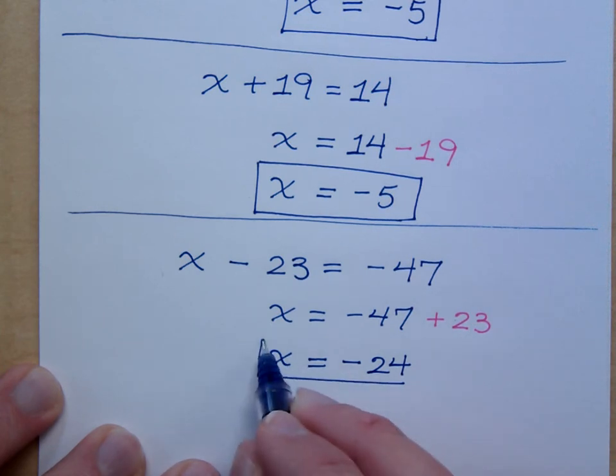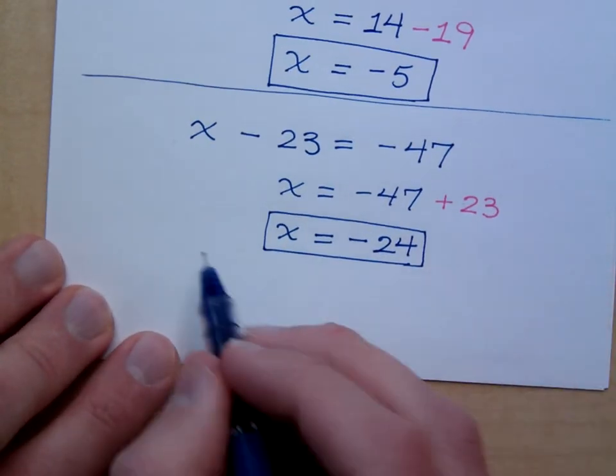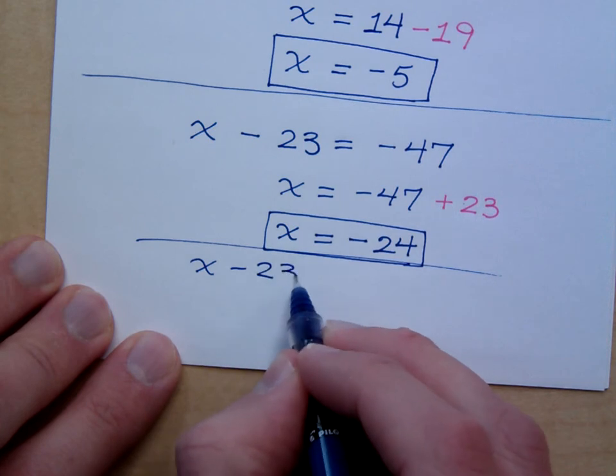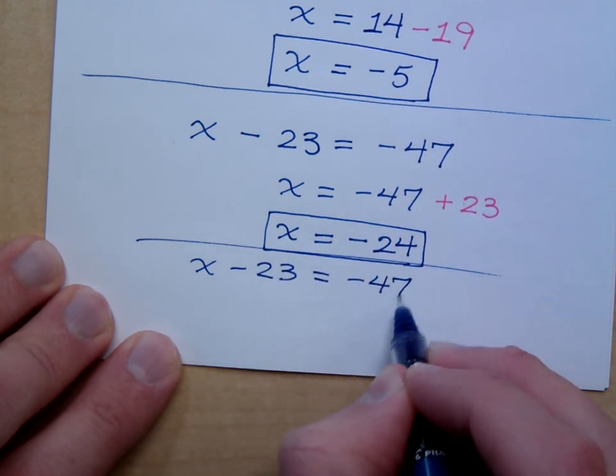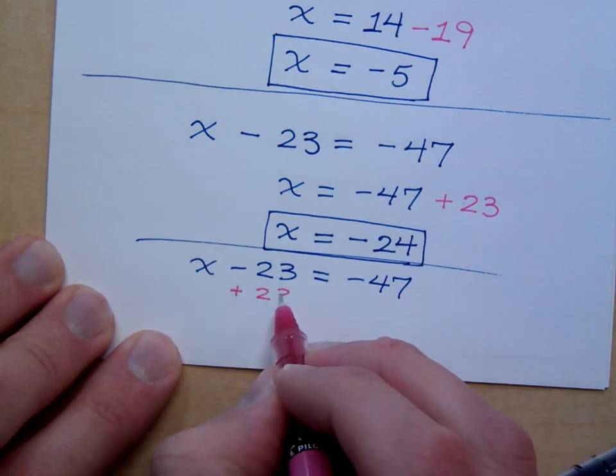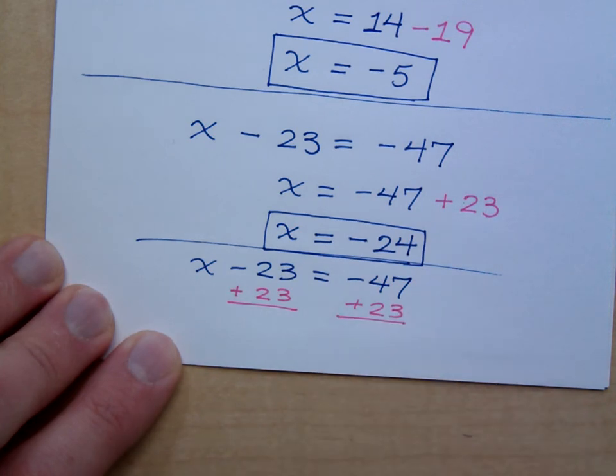Now, do we have to do it that way? No. No, you could go back to what we had done before. And really, it's just personal preference. I think a lot of us may be used to doing it this way where we add 23 underneath because we're more used to doing that in a column format. And if you do that, you still get negative 24. There's nothing new under the sun. Questions about that?